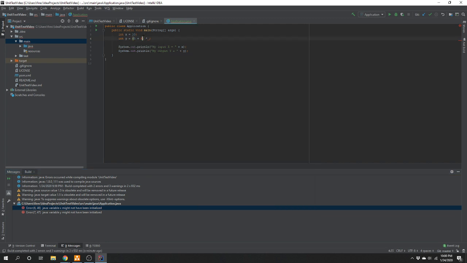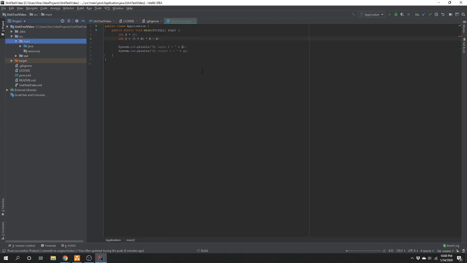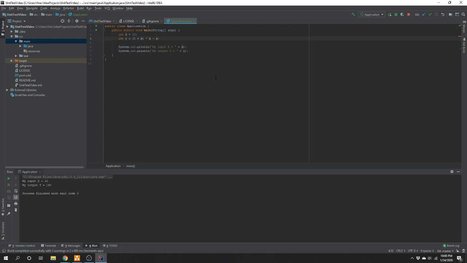Accidentally hit something there. 5 plus x times x minus x. All right. x is equal to 10 and y is equal to 140. So we can double check that real quick. 5 plus 10 is equal to 15. 15 times 10 is 150. 150 minus 10 is 140.